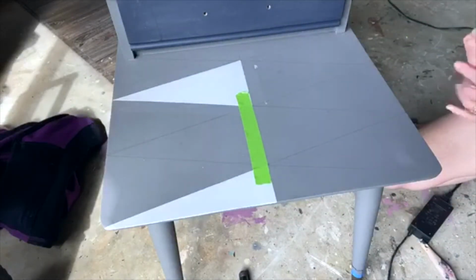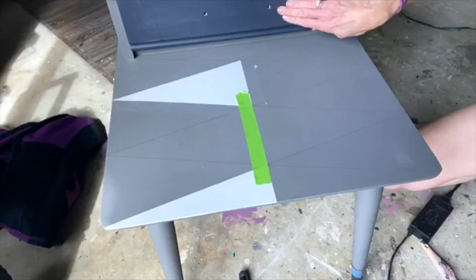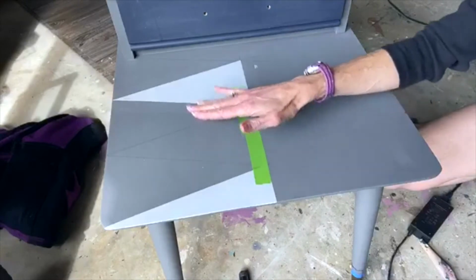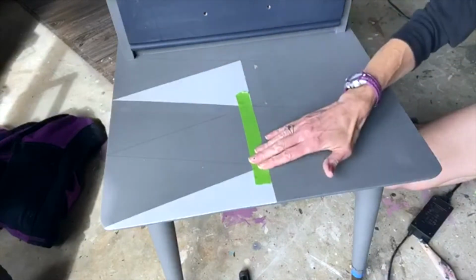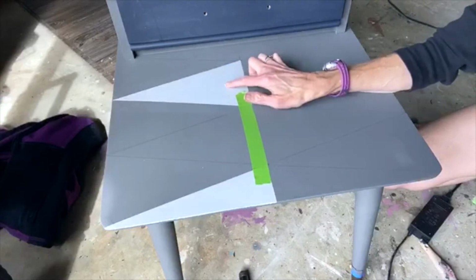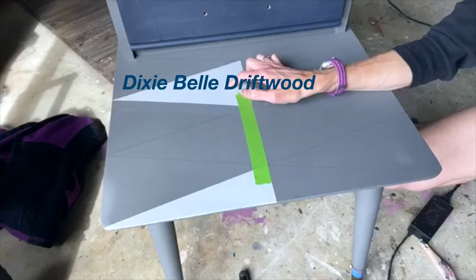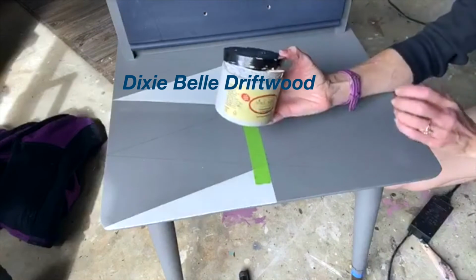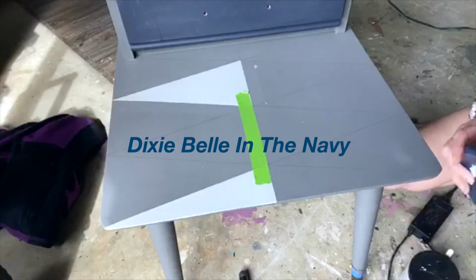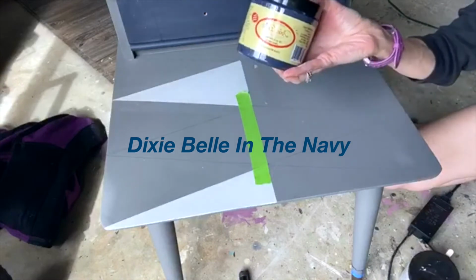And my plan here, you can see this drawer is in navy. My plan is to do light gray, navy, light gray, navy. This almost looks white, but it is actually driftwood. So it is the gray that has like brown undertone as well. And this navy is in the navy.